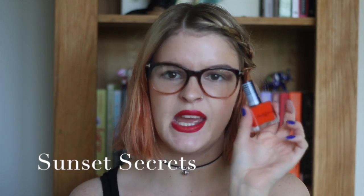So I've got 2 nail polishes that I literally just picked up in Superdrug on a bit of a whim because they were cheap, and I was in a bit of a strange mood and fancied spicing up my nail polish collection a bit. I have this one here which is orange, and it's by the brand Lottie London. I'm trying to find a shade name. It doesn't have a shade name on it, but I will look it up and then I will write it in here.